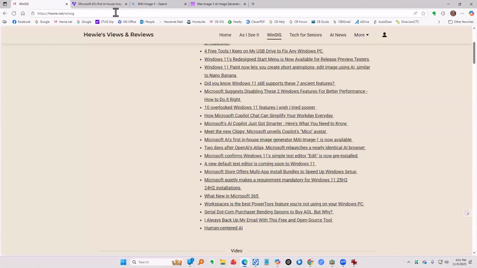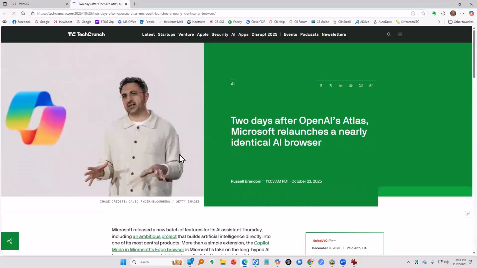So let's go back to the WinSIG here. So you can play with that. And where are we here? Microsoft confirm this. Oh yeah, let's see. So 2 days after OpenAI's Atlas, Microsoft relaunches a new AI browser.